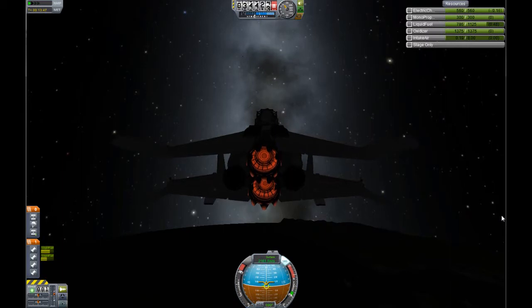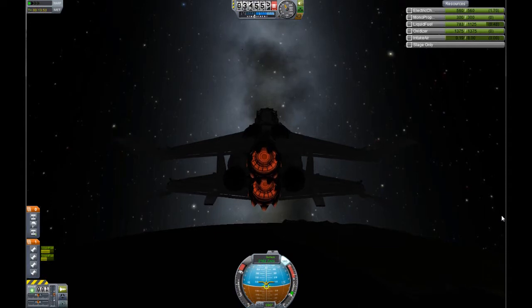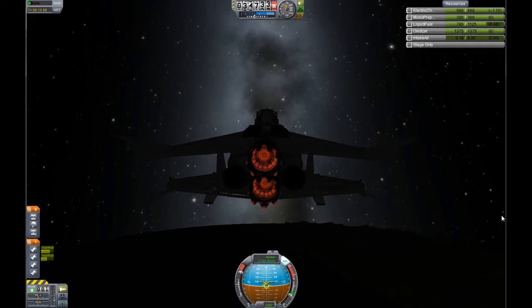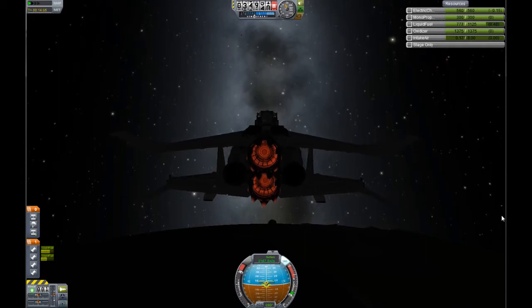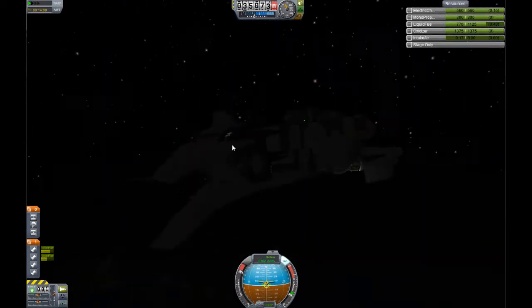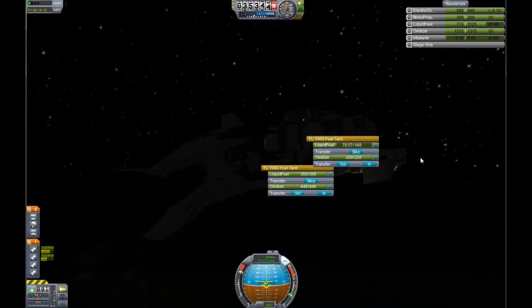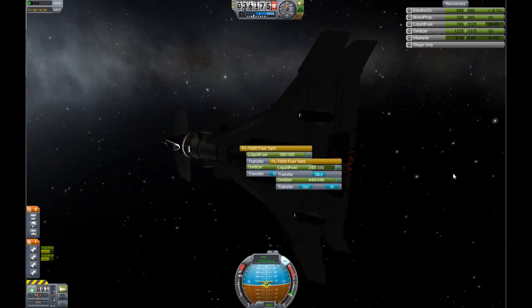Which reminds me, I wonder what the fuel balancing looks like. Hopefully it's not too far off to where it gives me problems. 0.17. We're at dangerous levels now. Check this real quick. Okay, I'm just gonna dump some of this in here. 0.15. We're gonna flame out soon, so I'm gonna bring down the throttle. Try to keep it as level as possible.